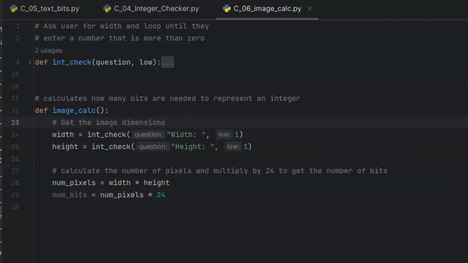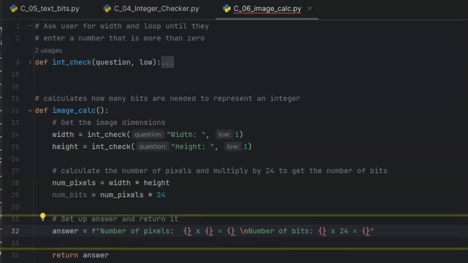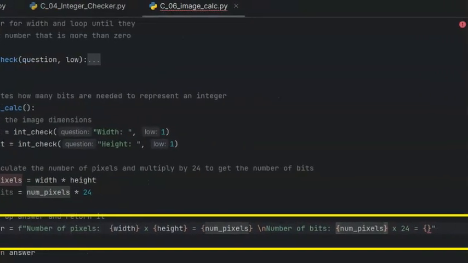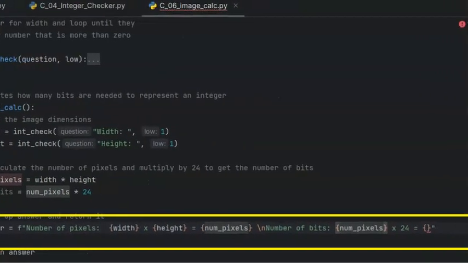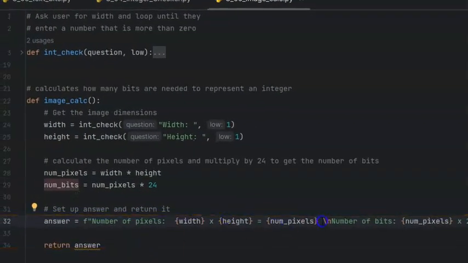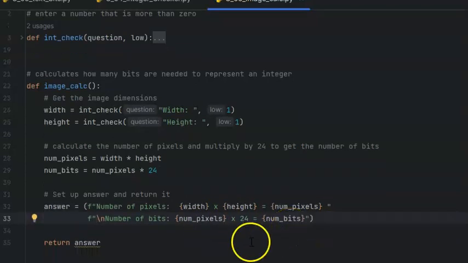As always, you'll want to comment your code. Just like before, for the answer we can set up a string, and it's fine if you've got a long string, pop in your variables, and then put in the enters, which is exactly what I'm going to do. Inside our curly brackets, we want to say the width times the height is the number of pixels. We then want to say the number of pixels times 24 is the number of bits. We'll want to make sure that it's easy for us to read our code by tapping enter, and when we do, PyCharm puts in the code that we need.